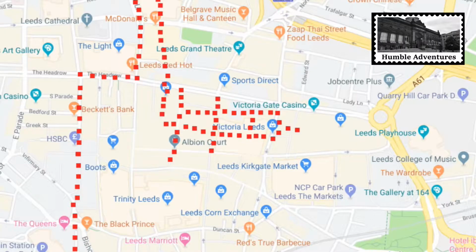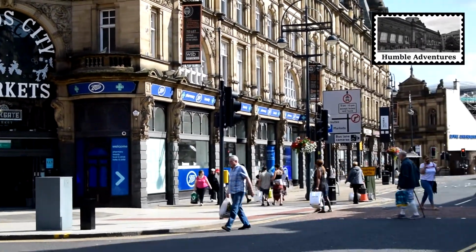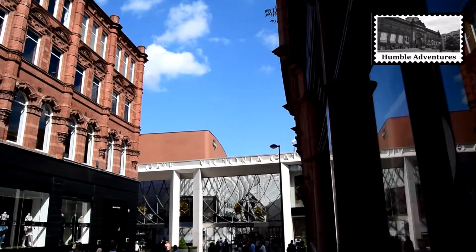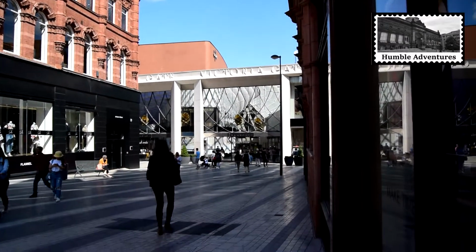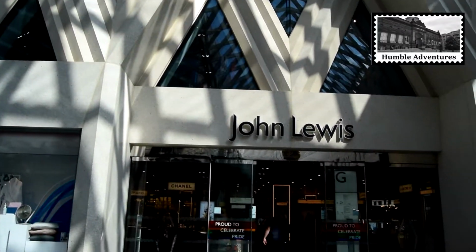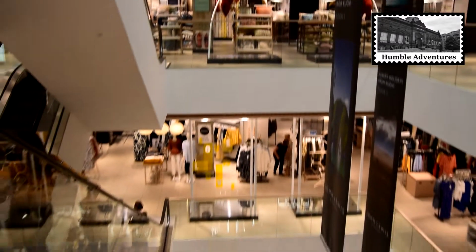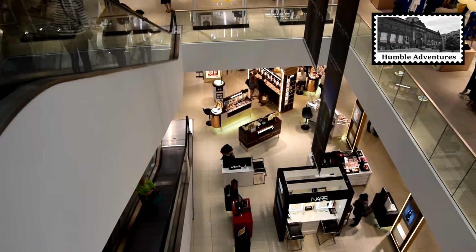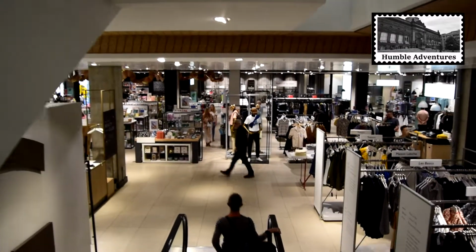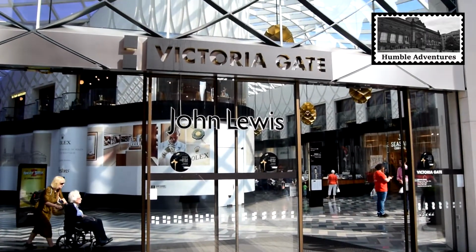Leaving the bottom end of Victoria Arcade brings you out opposite the famous Leeds Market. Of course, it's up to you should you decide to visit there, but for this video tour we're going to head down the side of the market to one of Leeds' most recent additions to the shopping scene, the eagerly awaited John Lewis. Personally, I don't see what all the fuss is about. I agree the building is unique for Leeds and it's certainly more pleasing to the eye than the police station it replaced, but for me it's just far too expensive.